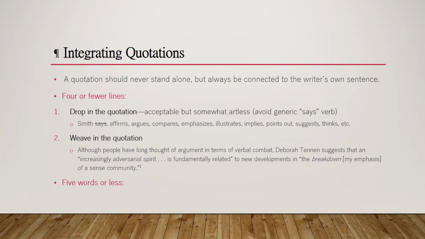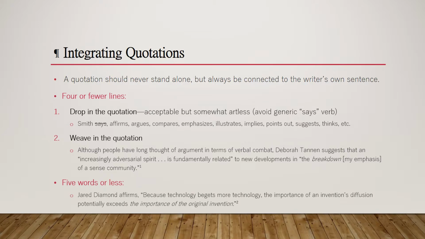If they are words that anyone might use, treat them as your own. But if they are strikingly original or especially important keywords in a source's argument, put them in quotation marks and cite their source. For example, note the bolded words in this quotation from Jared Diamond's book, Guns, Germs, and Steel. These are words that a writer would need to place in quotation marks and attribute to Diamond in the citation because these words are specific to Diamond's argument.